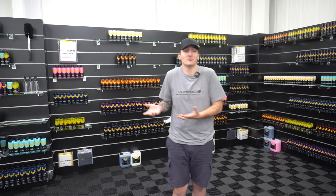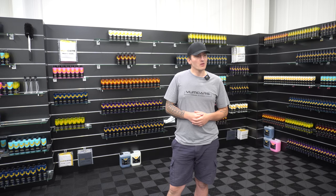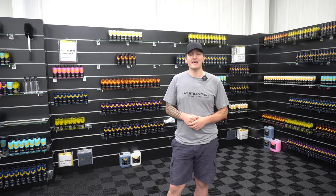So for the last 3 months, again, we've been really busy, so I haven't had time to do maintenance on the engine bay. I usually do it about once a month. I redress it once a month as well. So you'll see it's going to be quite dusty under there. It's still going to look, to most people, 90% of people are going to go, wow, you're going to detail this engine bay. So I'm going to show you the steps and procedures that I take.